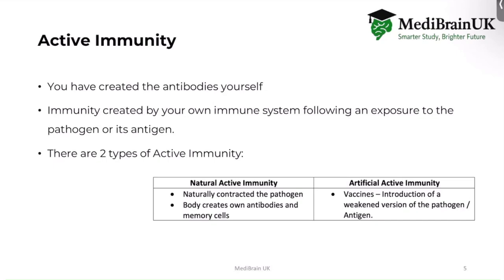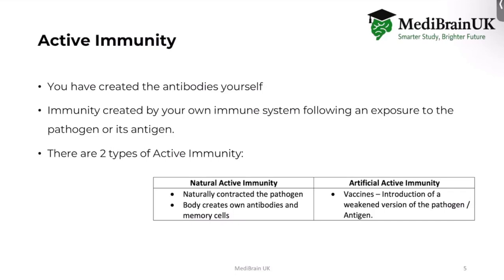So passive immunity, the antibodies are just passed into your body, it isn't actively making the antibodies, and the antibodies are there to fight off any pathogens present within your body. No long-term immunity is formed. In terms of active immunity, your body is actively making the antibodies. And because your body is actively making the antibodies, that means you will have long-term immunity.